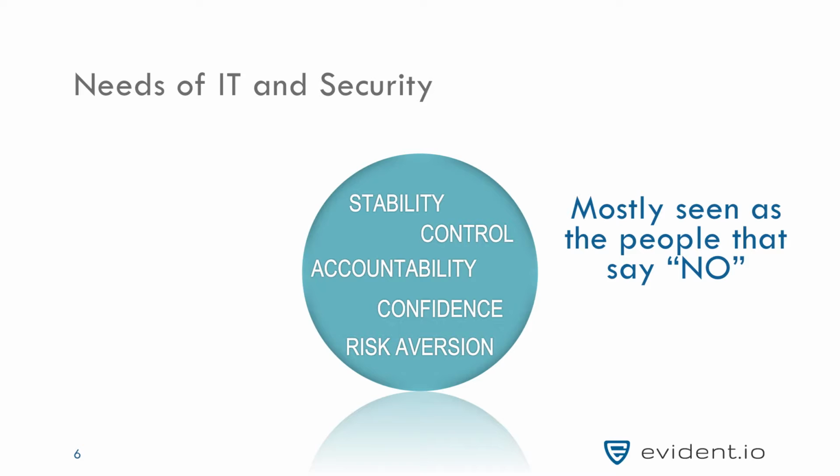Because we're given the responsibilities of making sure that my company's brand, my company's product has all of these things, right? Stability. I need to have control. I need to be able to know what those crazy DevOps dudes are deploying onto AWS. I'm accountable, right? So I know metrics like how much per hour we're losing in revenue because the site is down. These are the things that I'm responsible for as a security person. I'm responsible for all of this. Risk aversion, right? That's where the no comes from, right?